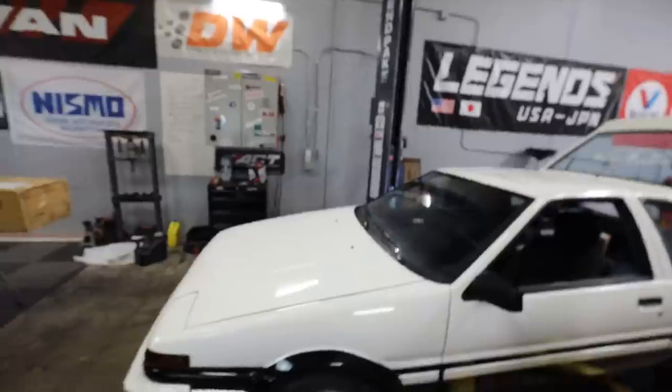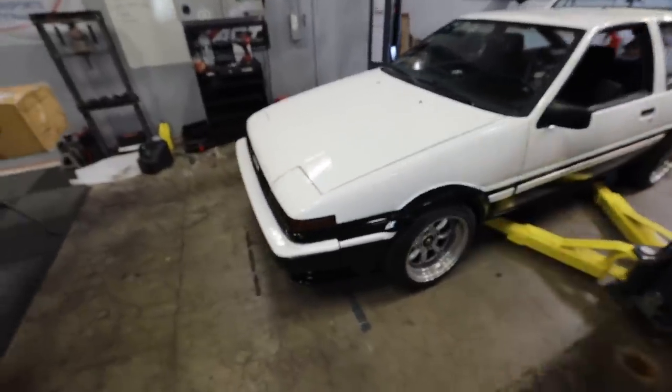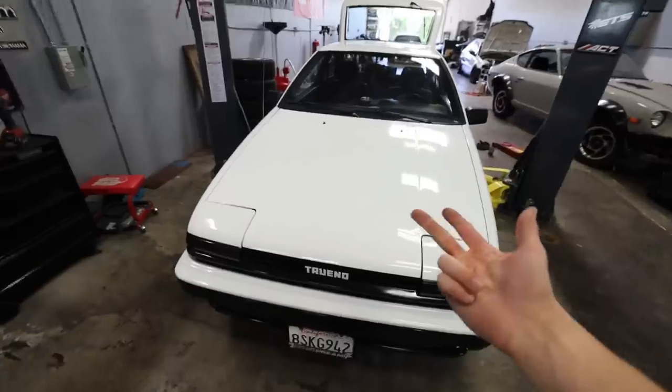During the actual reveal of the car, I showed you guys a lot of it, but this is a 1984 Toyota AE86, and it has the GTS conversion from the engine, the trans, and the front brakes, but it doesn't have the GTS rear end, which is what we're picking up actually tomorrow. And you guys will get to see that build as well. But what I haven't shown you guys yet is underneath the car. So we're gonna go and lift her up, show you guys everything underneath, show you guys the suspension that it has, which is actually pretty cool, and then get into some of the parts.